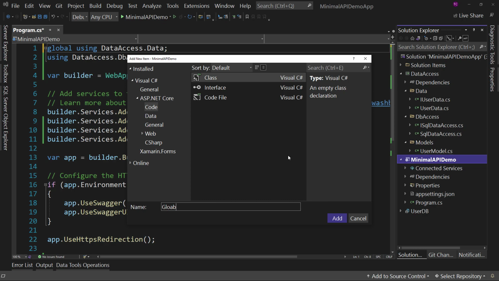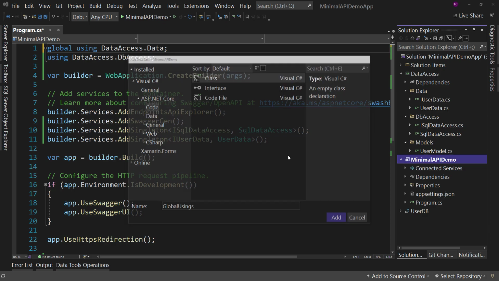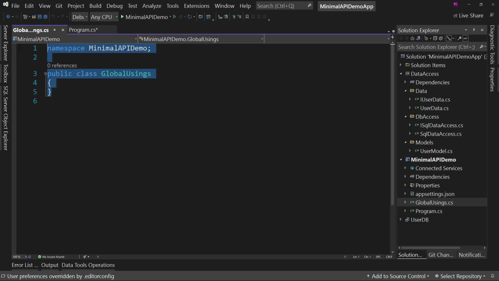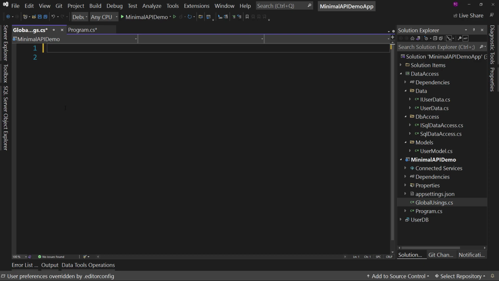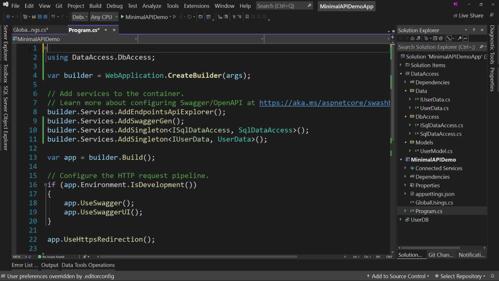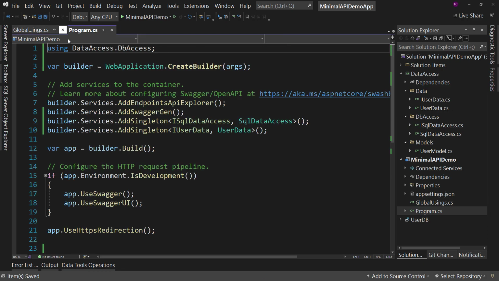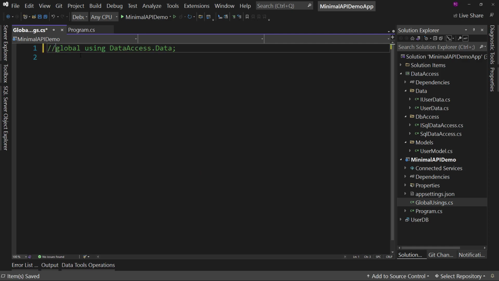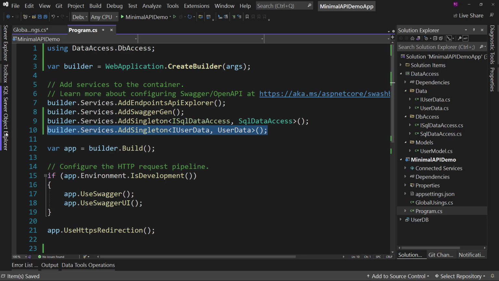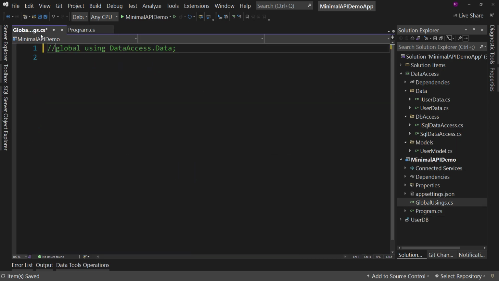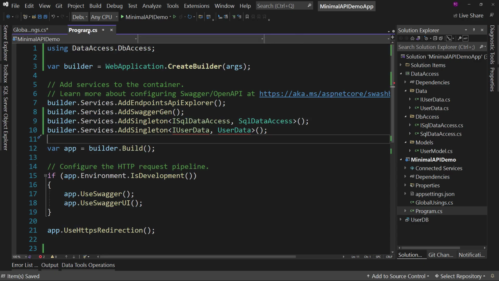It's a little simpler, but GlobalUsings.cs, and we're going to take away the namespace and the class, take away everything. And then we're going to grab this global using, cut it out here, and put it over here. Now, what does this do for us? Well, now we have access to IUserData without having to add a using at the top of the file. If we didn't have this, let's comment it out real quick, then this right here would throw an error. See, it's saying, hey, I can't find that. But now we can have it accessible for every place that we need it in our application, not just this file. Since we're going to use it all over our application, that makes sense.